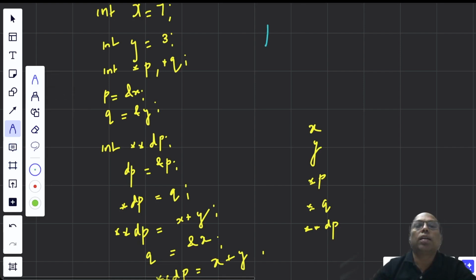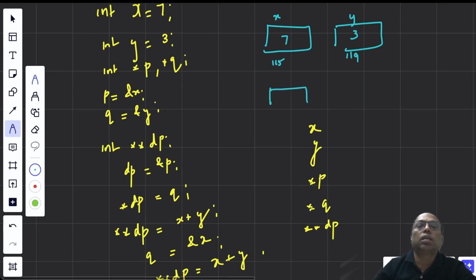We had x, we had y. x is 7, y is 3. Addresses 115 and 119. P is here and Q is here and DP is here.